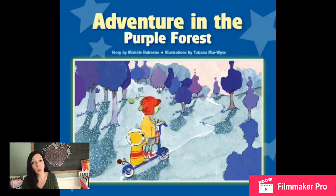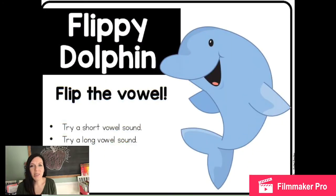So before we read the rest of the story, let's talk about one new strategy that you can use if you get stuck on a word. Okay, so I know that we've done a lot of things before we actually read the book, but that's okay because they're all really, really important. And we'll get to the book in just a second. But one thing that I wanted to show you guys was a new strategy that we can use if we get stuck on words, because we know that's going to happen. We're going to get stuck on words. It's just going to happen.